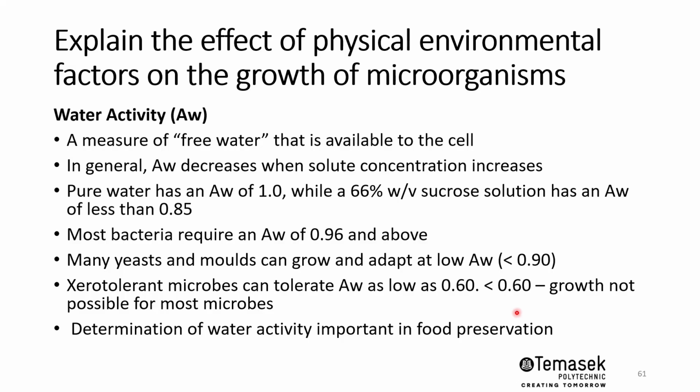Why is it important to know the water activity? It's important especially in terms of food preservation. In food preservation, we want to prevent spoilage of food due to the growth of unintended or pathogenic or spoilage bacteria, and hence knowing the AW here will effectively extend the shelf life of the food, because in food preservation often we increase the solutes like salts or even sugar, or even remove water so that we can inhibit the microbial growth themselves.